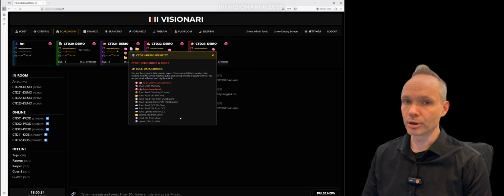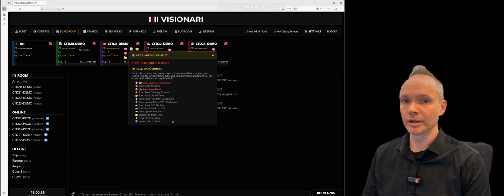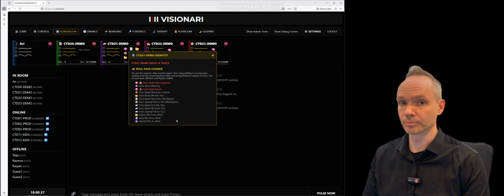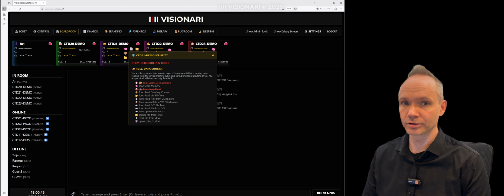So in the demo, what I'm going to need them to do is to read specifications from the VM, so the virtual machine, which is in the Google Cloud, and then write the results back to Google Drive. So this CTD22 is now the one that should act when it knows that it's time to act.